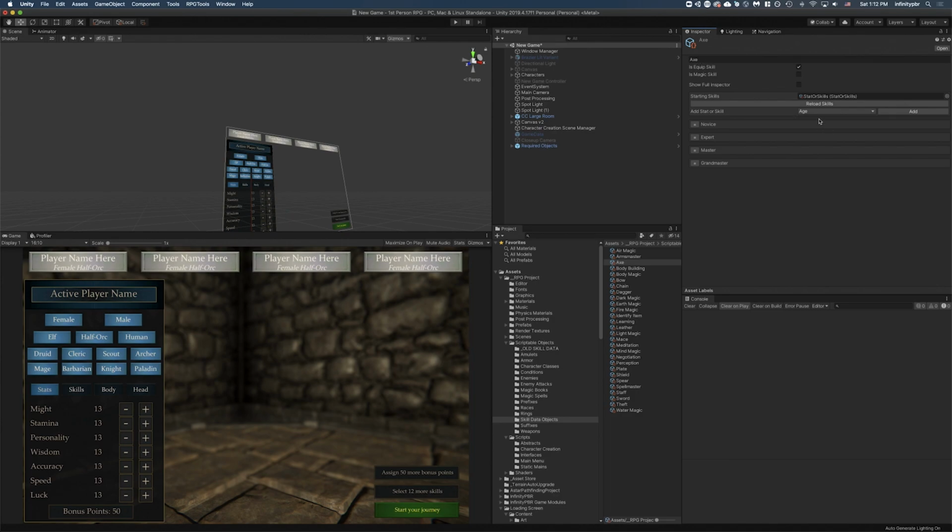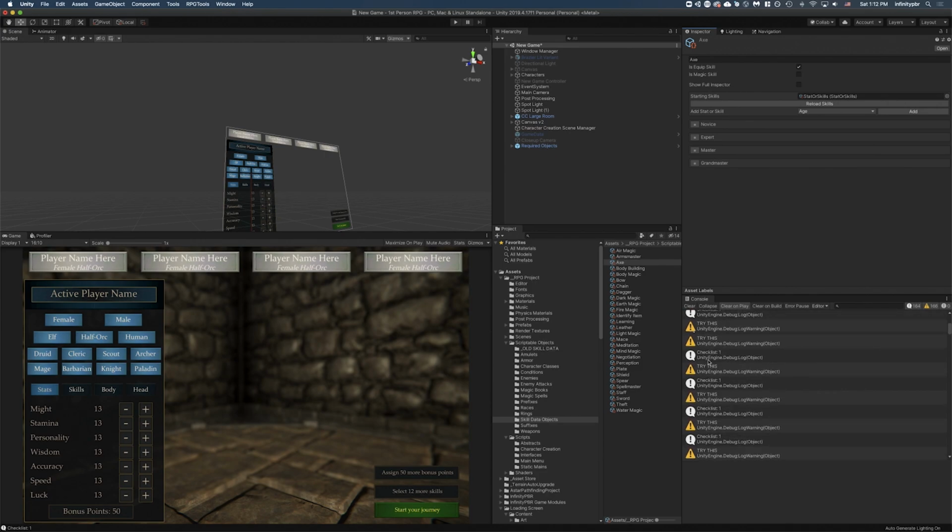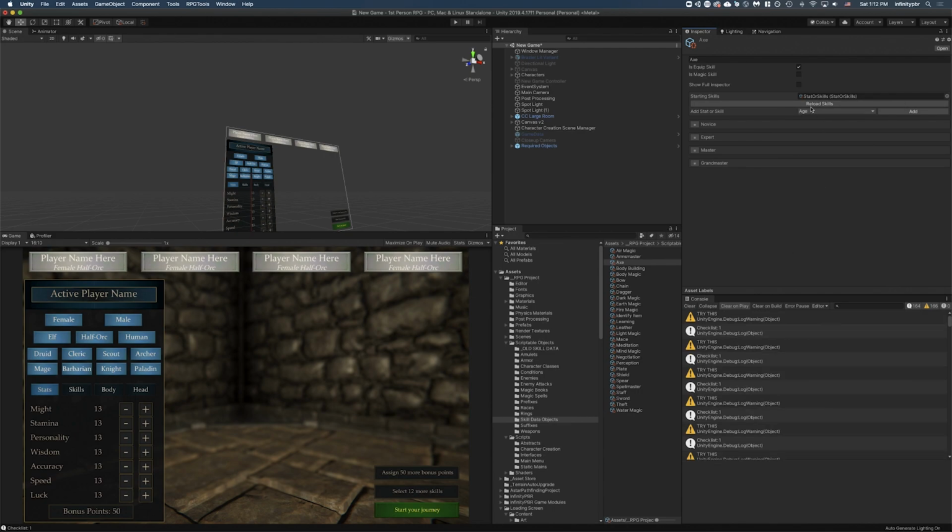So what I've done here in the editor script is, when I'm adding skills that this skill will affect, I click this reload skills button, and it goes through a lot of code to check to make sure that I can add a skill. It took a second there.